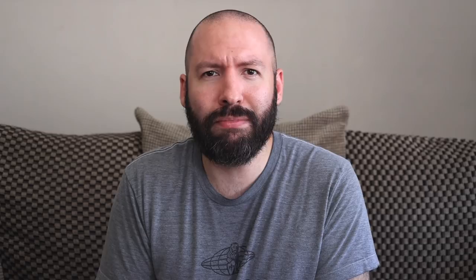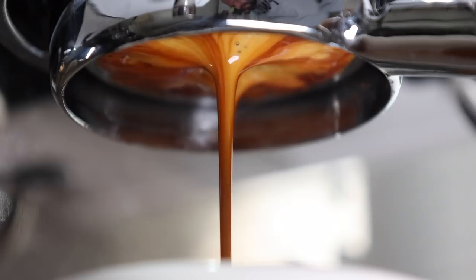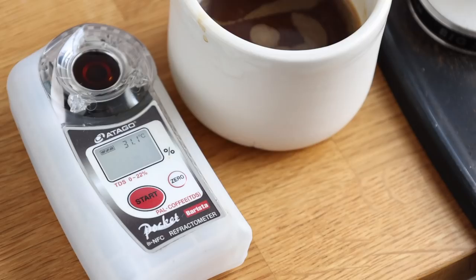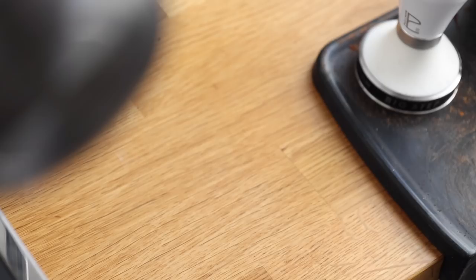You may be asking yourself: how do I make an Allonge if I don't have a Decent or just a manual lever machine? Well, it's still possible, but it is a little trickier, potentially messier, and in my experience, less tasty. My main recommendation would be to keep the ratio on the lower end — 1-to-5 being where I found the most success on my Mini. Side by side with the Decent, there is a noticeable difference in the cup they produce, even though the extraction percentages weren't all that different. Though not completely unenjoyable, the Mini's Allonges fell a little short on the clarity that the Decent was able to achieve.